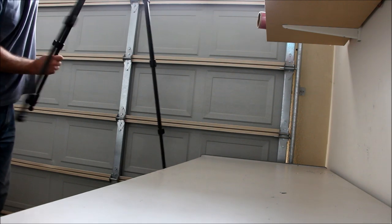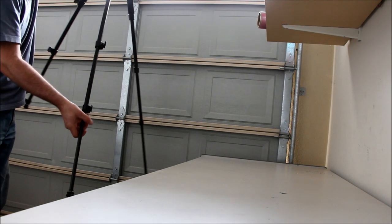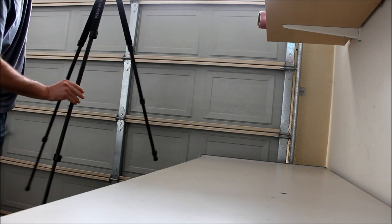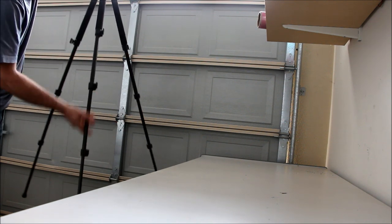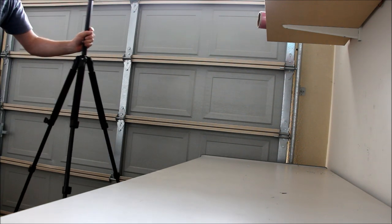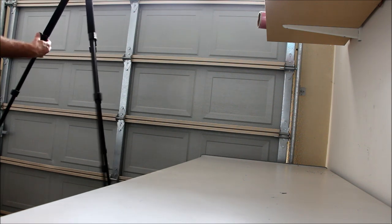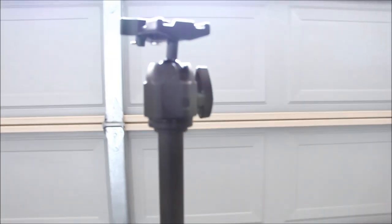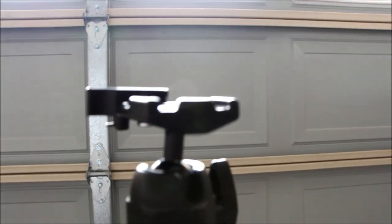Pull them right down. Keep them in place. There we have it. All right, as you can see, it's quite a height, 1.62 meters. I've already got the base plate on the camera, so it's sitting at quite a height there.